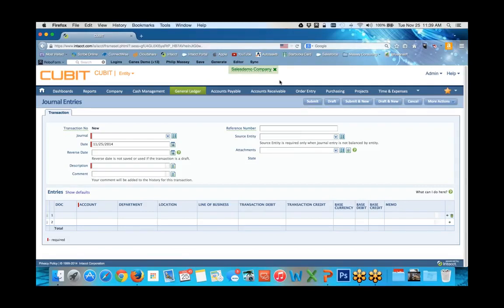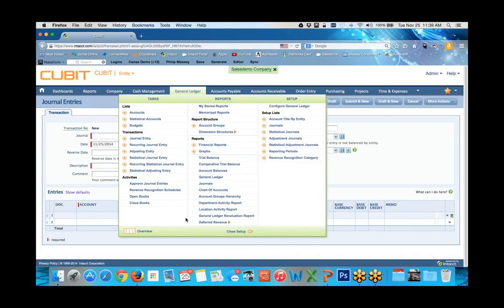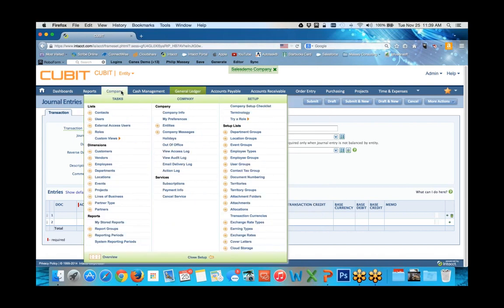So let's talk about reporting. We've got all of our transactions in the system. Let's talk about reporting, and specifically financial reporting. Two concepts that are important to understand, that sort of make a background for financial reporting, or the ability to use these dimensions in financial reporting. One is called a group. The other is called a structure.